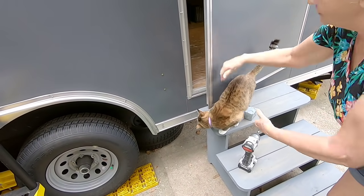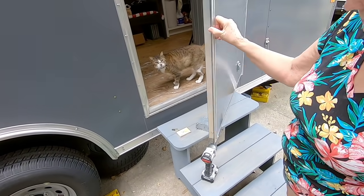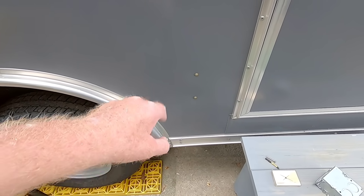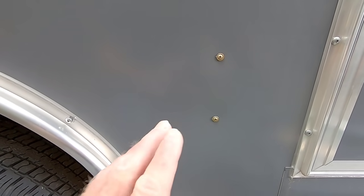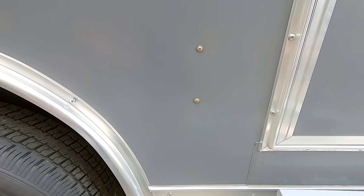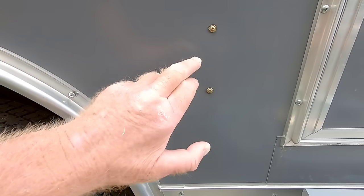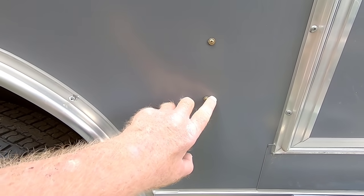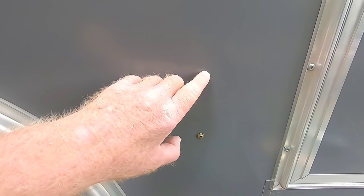She always wants us to follow. Okay, first let me show you what we did here. You see these two screws right here? When we were in the process of insulating the trailer and putting on the interior skin, we installed some 3/8 plywood behind this, right up against the skin of the trailer. Then we marked exactly where we wanted the outdoor receptacle to go — that's what this screw represents, the center of where the outdoor receptacle will go.